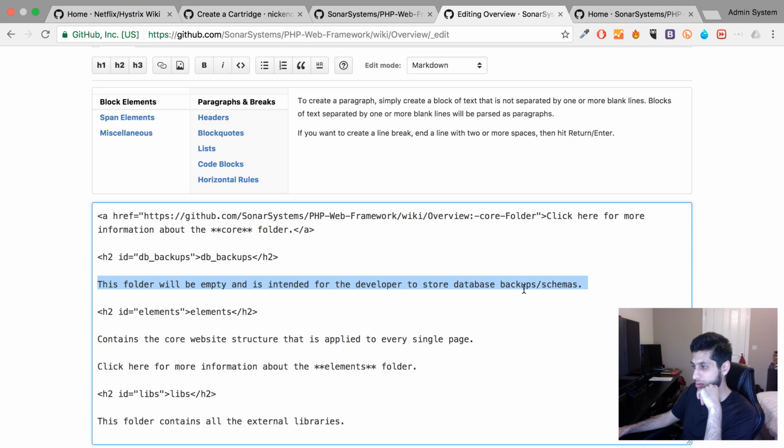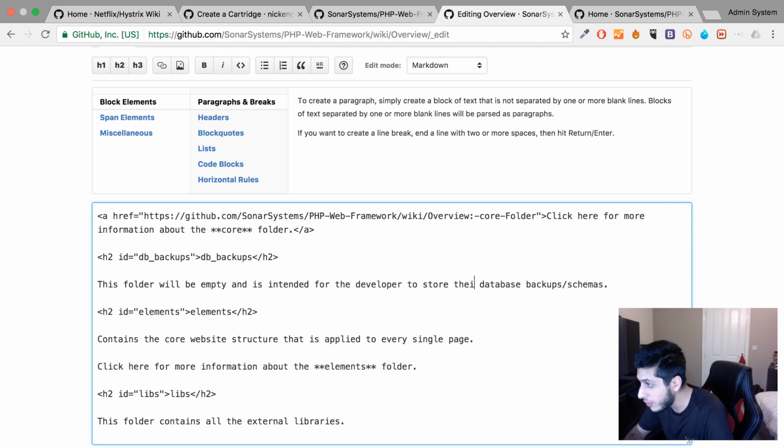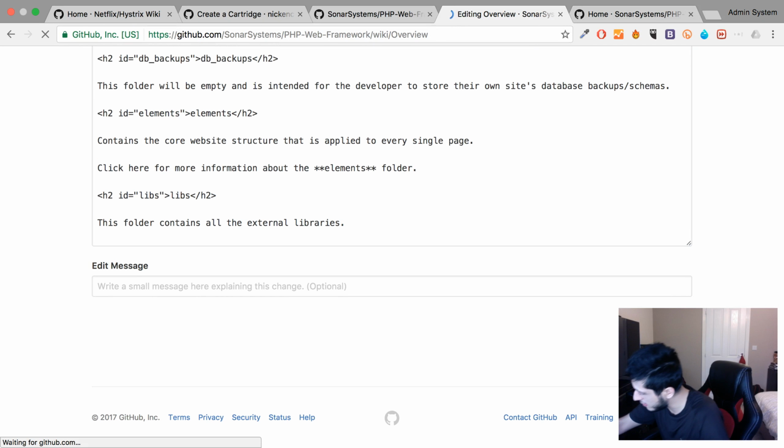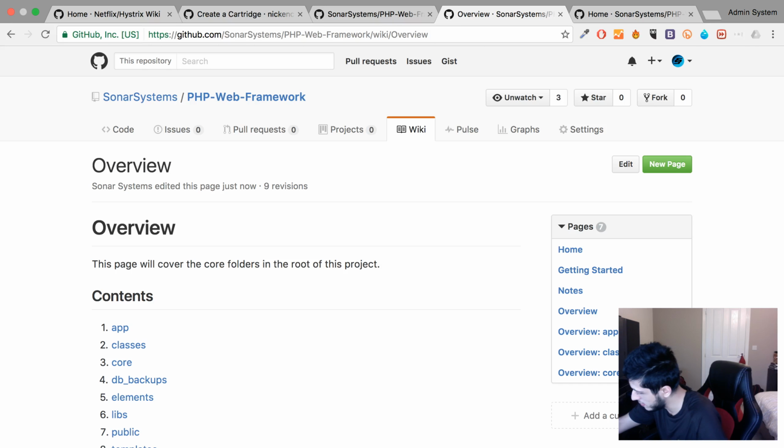To store their own sites. Apart from that, save it. One second, this is messy, I need to quickly check.